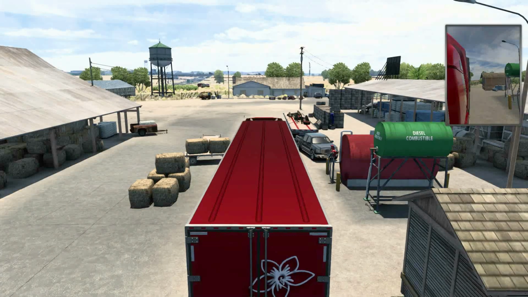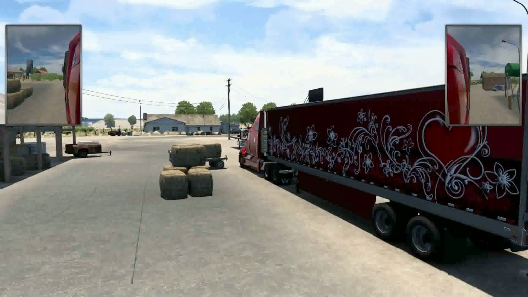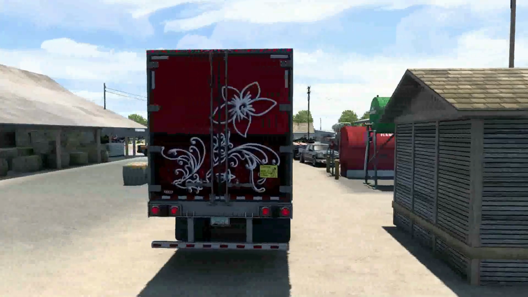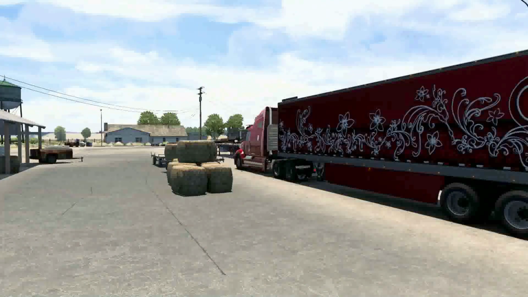So get out here, hook this up. Bam, bam, bam, bam. Turn the lights on, make sure the lights work, get around this tree, there we go. Everything good? Good to go?